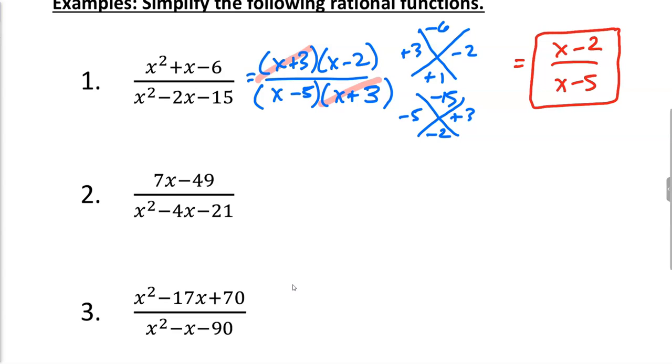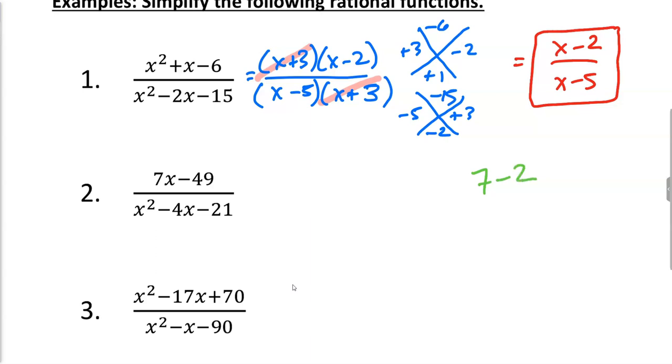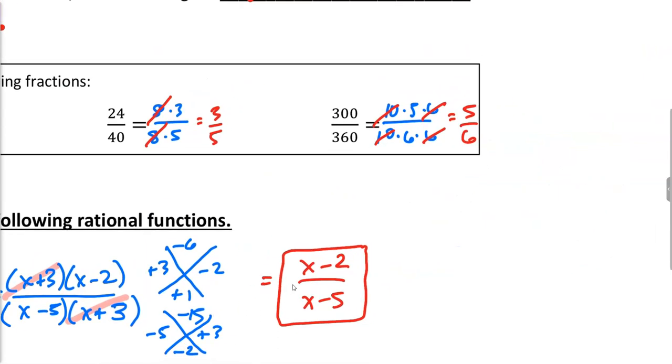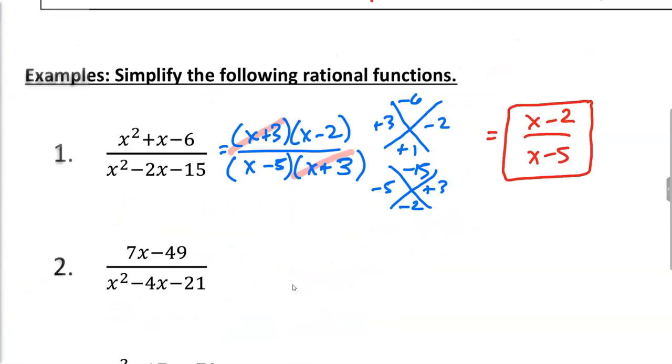Let's say I have, let me think of a number, 7 minus 2 over 7 minus 5, right? What does that equal? Okay, if I took out the 7s, because I crossed them off, is that equivalent? No, it's not the same thing. So you're not allowed to cross things off unless it's its own separate term, like x plus 3, x plus 3, okay? You're not allowed to cross things off unless they're multiplied. So like on here, if it was added, I can't, but if these are all multiplied, that's when you're allowed to cross things off, all right?